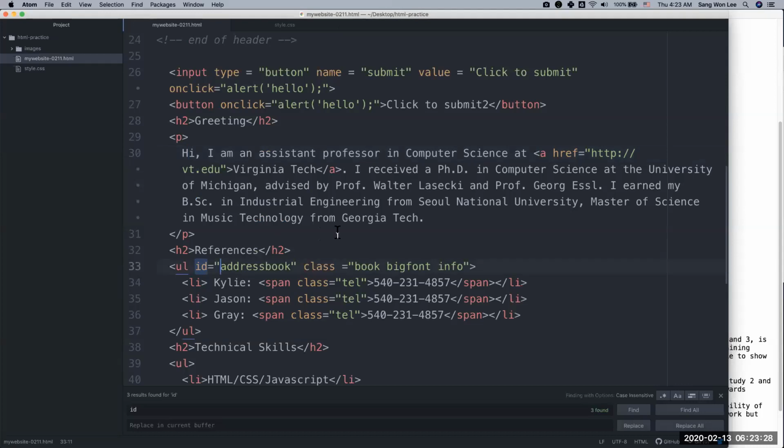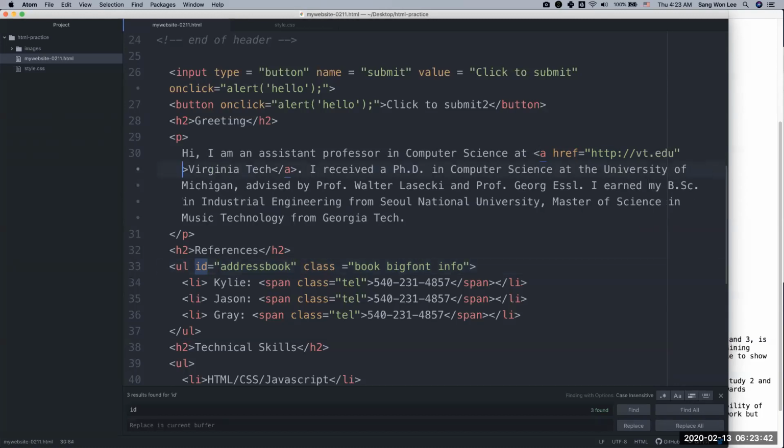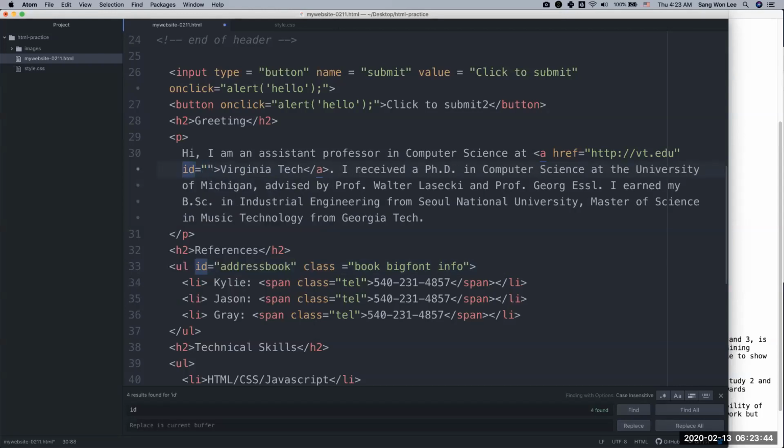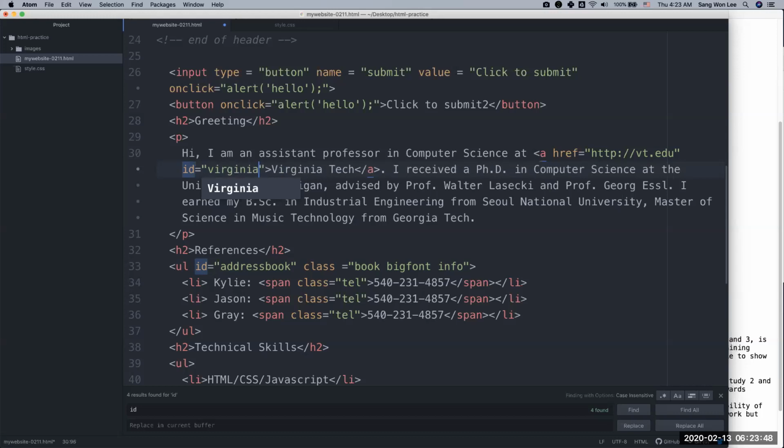So, and then maybe let's do something else. Maybe I want to have an ID for this particular link, and the ID is Virginia Tech.